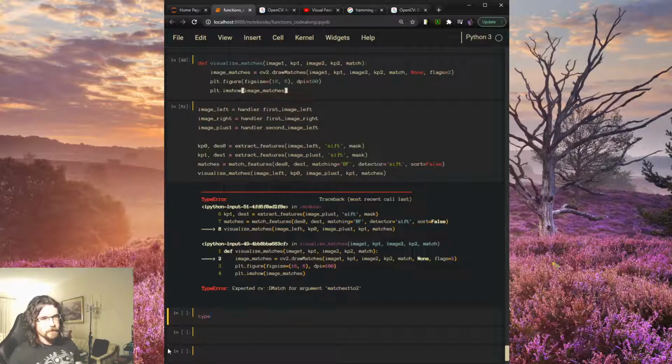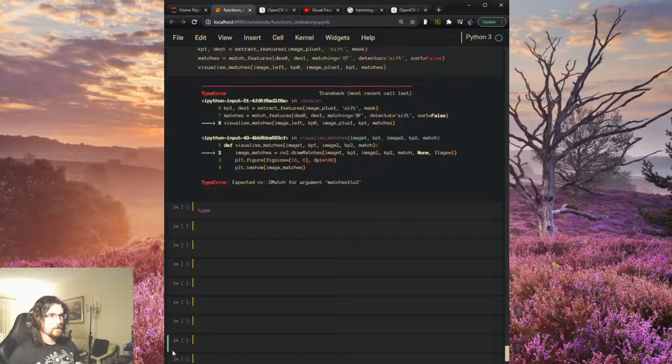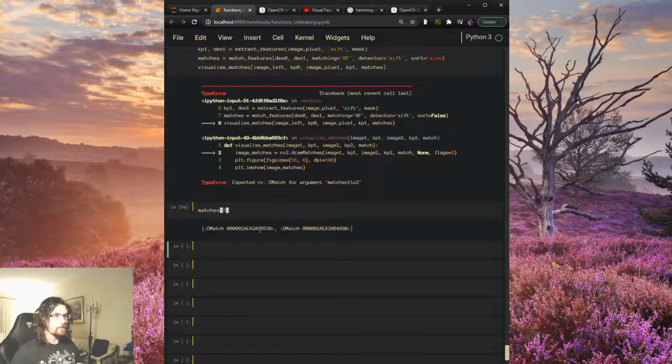We get some more space here so that we're not staring at the bottom of the screen. So matches, okay, it's a list. And then if we look at the type of the first element of matches, it's also a list. And so this is what's confusing the CV2 function, is that we have to give it a single match. And so let's just take a look at matches 0 actually, see what we got. No, they're just objects, so let's not worry too much about that.